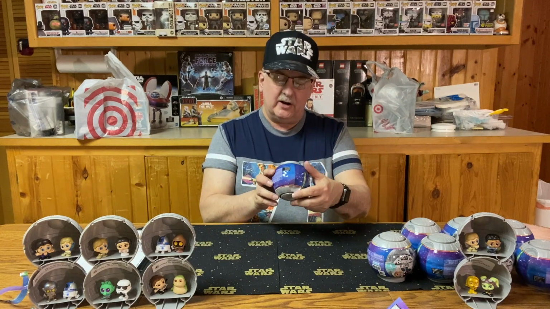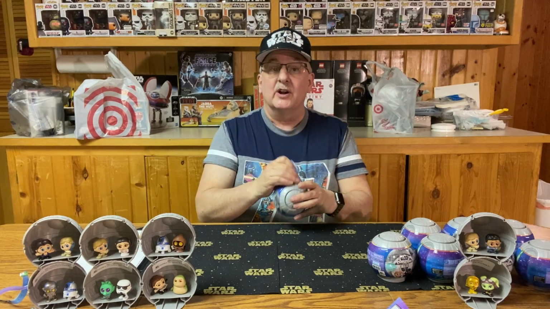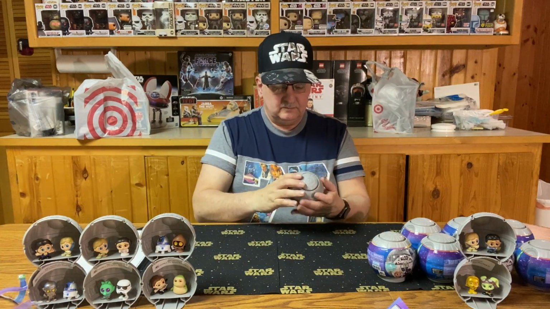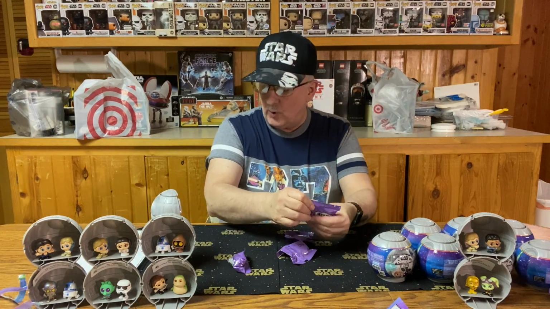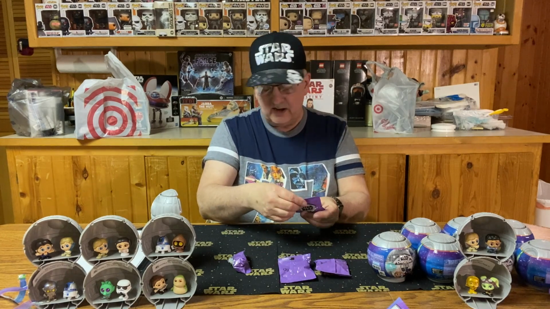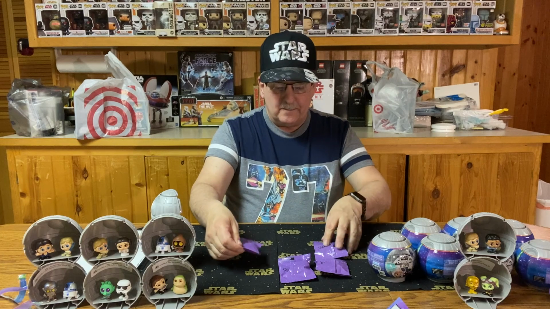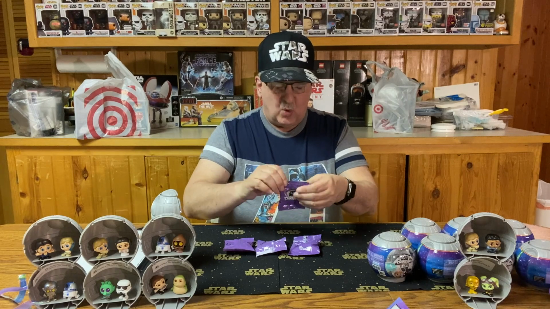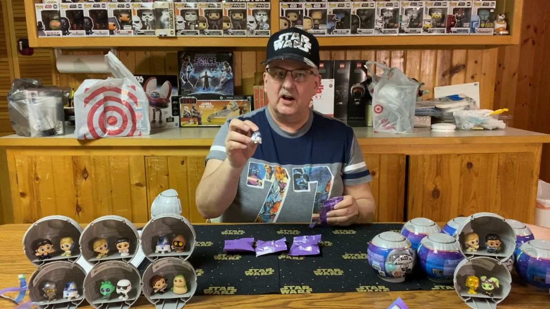Well, the next one we have here is B06. So let's find out if B06 is going to be a good one or not. We have number 4, which we've already had. We have number 10. That is a new one. Number 6 we've already had. And number 17. That is a new one. Well, number 4, if you remember correctly, was R2-D2. And it is still R2-D2.